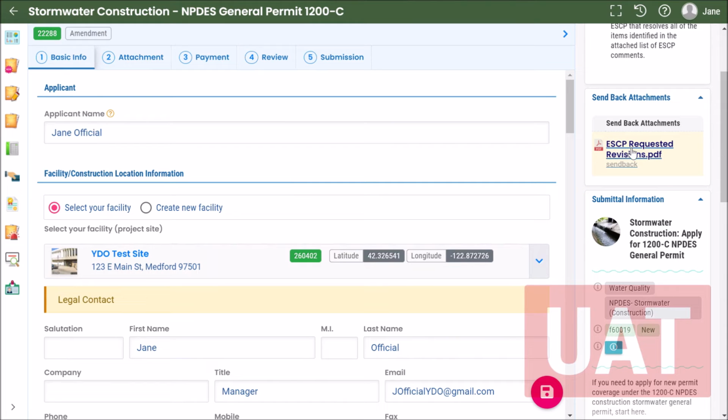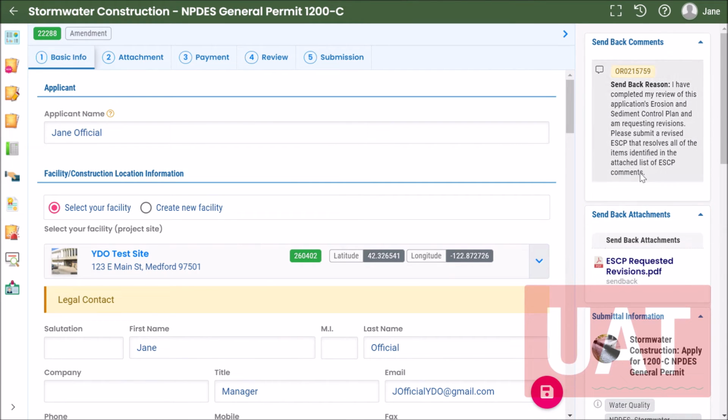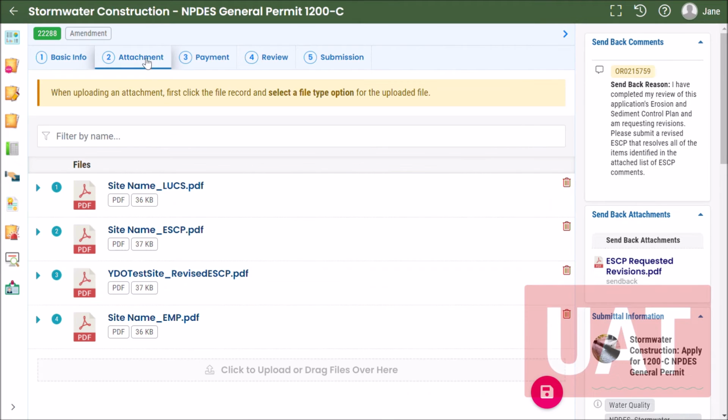So I would make the changes requested, and then I would go back to the Attachments tab and then attach a revised version, as you can see here, of the erosion and sediment control plan. Making sure to name it revised so that it's easier for DEQ to distinguish from the original. And then I would just submit again as we did previously.